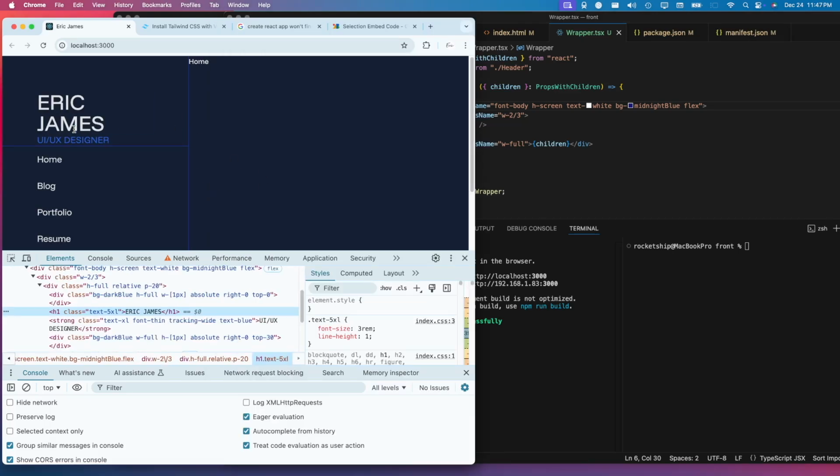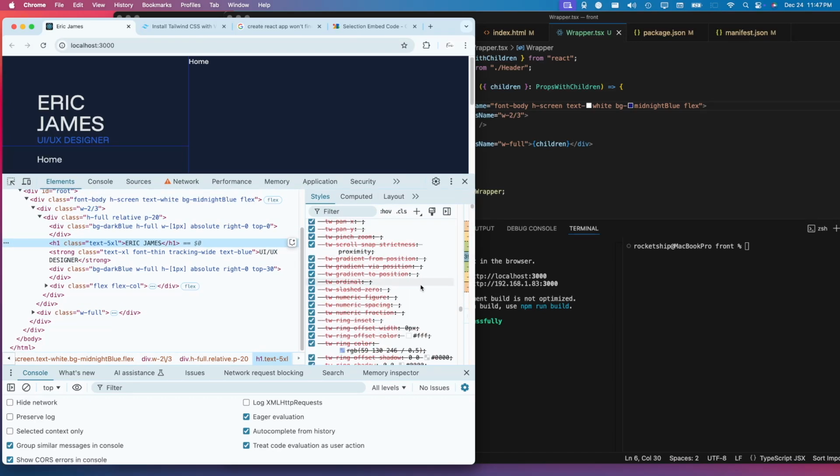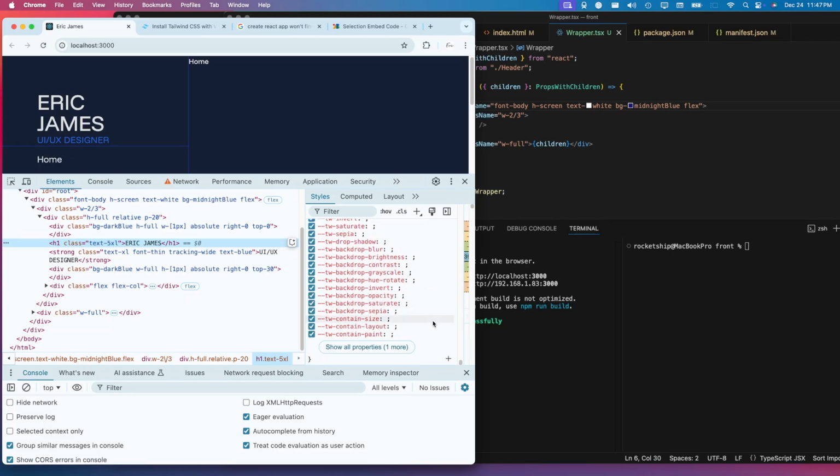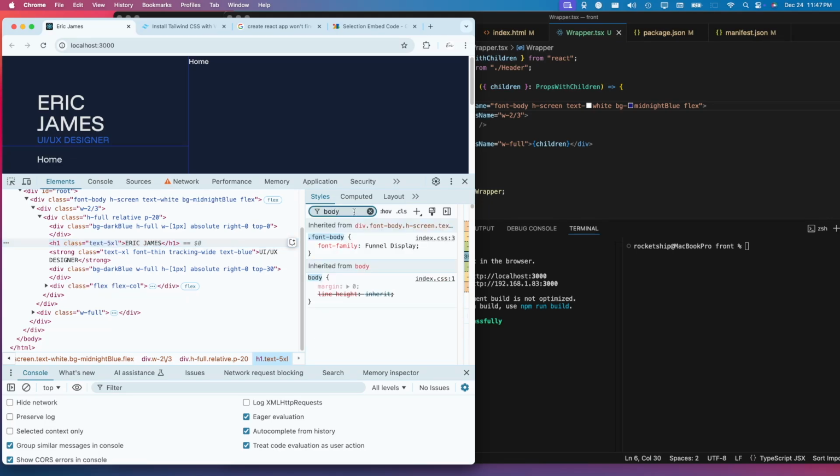Yeah. Boom. This looks different. So yeah, pretty sure it's font body. Yeah, there we go. Font body, font display.